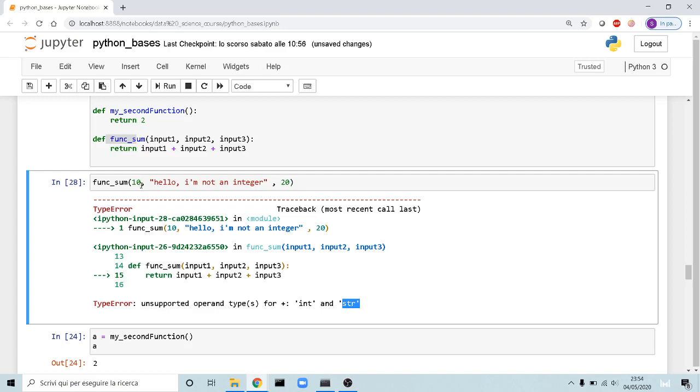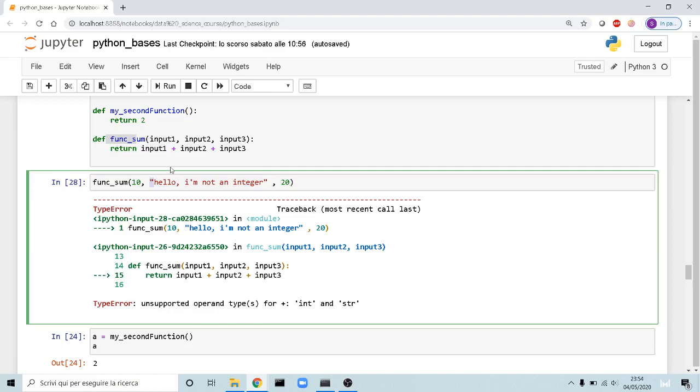I have said take 10 and sum it to "hello, I'm not an integer", and Python can't do this. It doesn't know how to perform this operation, so it raises an error.